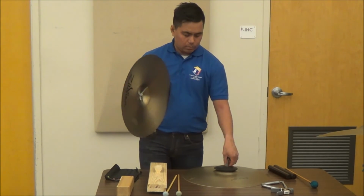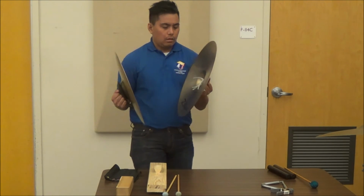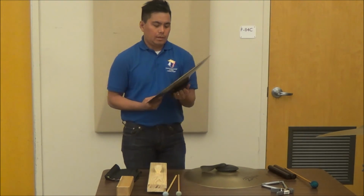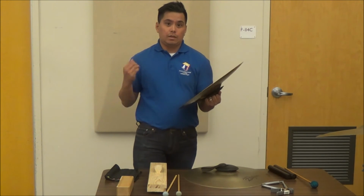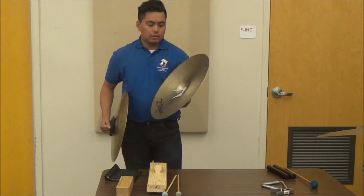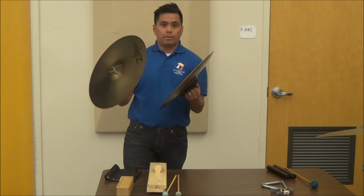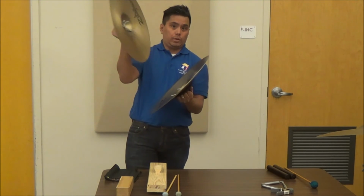For our left hand, we want to use the same type of grip. Okay? Now, when playing the crash cymbals, there's a couple of things to keep in mind. Number one, how I like to play is I like to have one cymbal be stationary, and then I like to use the other cymbal to strike the stationary instrument. To achieve this, I'm going to hold the cymbal at about a 45-degree angle with my stationary instrument. Then, with my striking instrument, I'm going to strike the cymbal and scoop upwards.